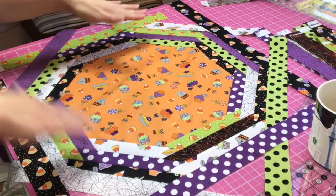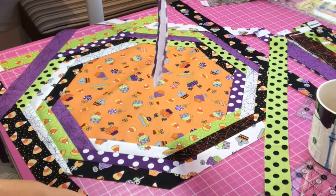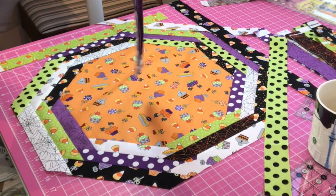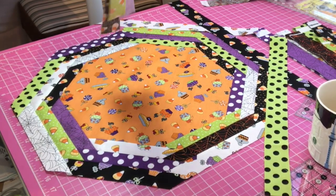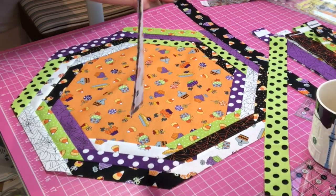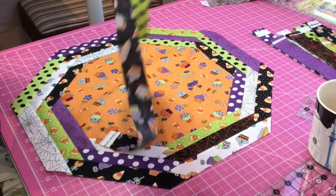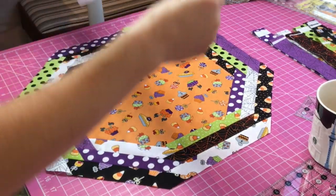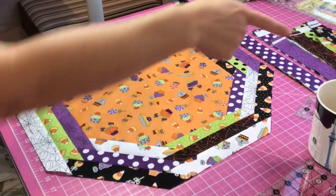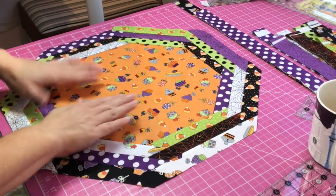So I'm going to pick them up in the order in which I need to sew them down. And let's see. This project does come together really quickly, which I like. And can you imagine how even more quickly it would happen if you had the little, okay, what do they call this again? A honey bun. If you had a honey bun in this fabric. Anywho, so now I'm ready to get started. So let's do that.